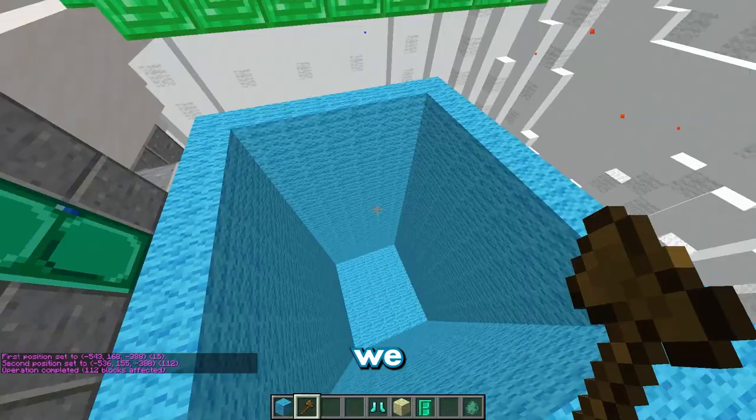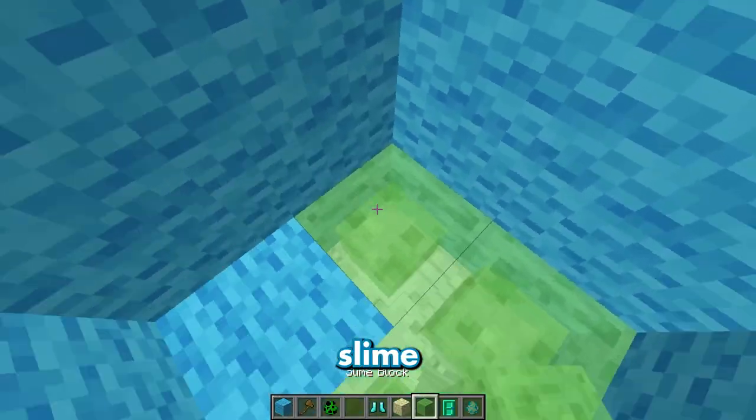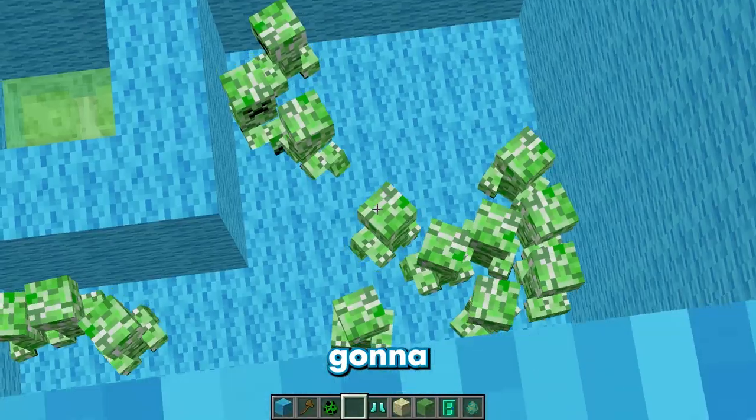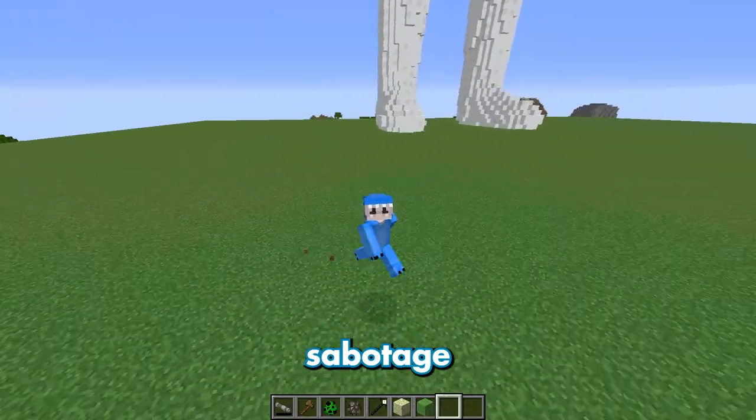Now we're gonna build a room. Now we have this massive drop, and we're gonna section off a spot right here and put some slime blocks down. And we can't forget all the creepers. If Kay misses the jump, he's gonna get into a pit full of creepers, but if he makes it, he'll be safe. I think it's time to go sabotage Kay.